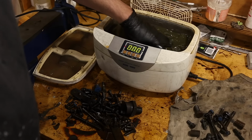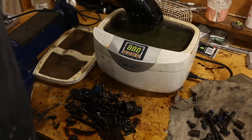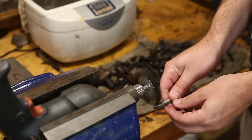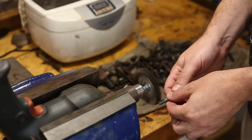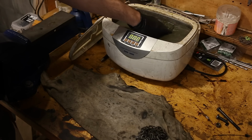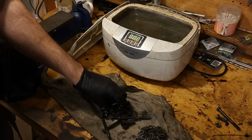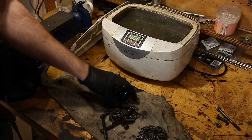So, whatever, you get all of the grease and dirt off that you can in a big batch. At some point in the process, you are going to have to manually clean each individual piece, either with a wire brush or blasting. It's unavoidable, so just accept your fate. And then another quick degrease. I use an alkaline cleaner in my ultrasonic cleaner, but again, you could use brake clean or whatever you want, just get the grease off.